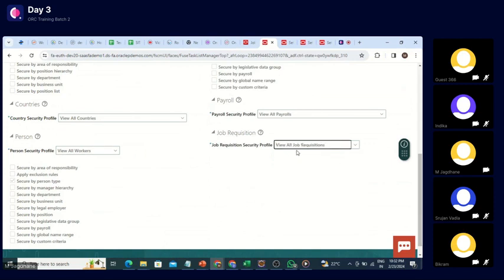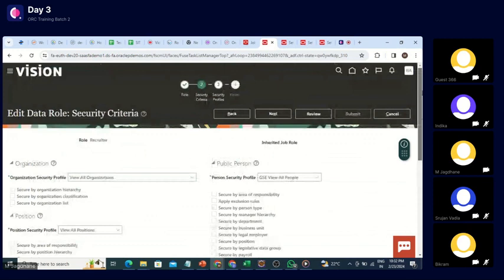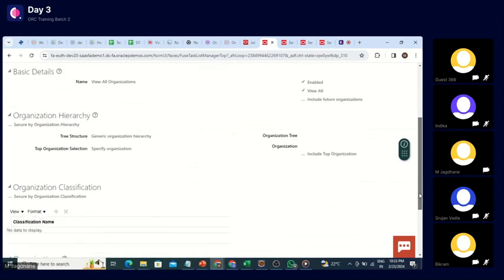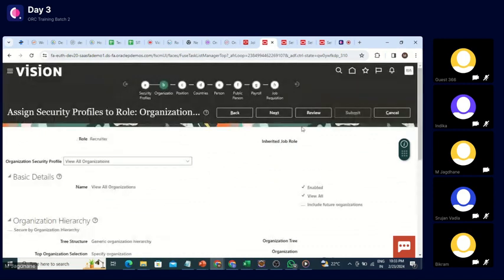View all requisition means whichever recruiter is in the system, whoever creates that requisition, you have access to it. You can just click on next, or click on review and submit. For the basic security profiles, like all organization, if you want to edit some basic details, you can have access to that.